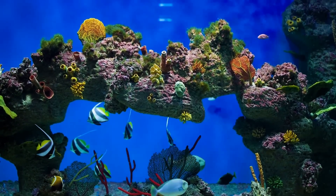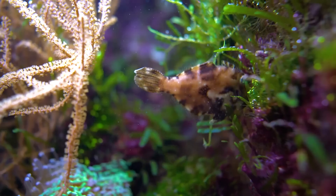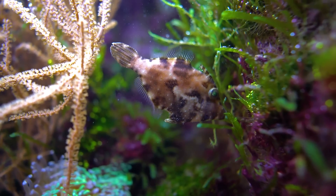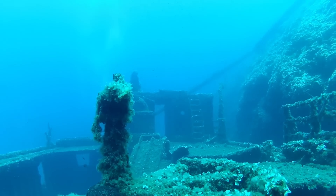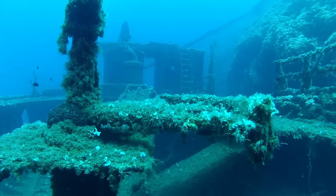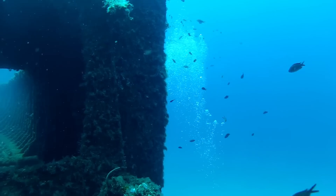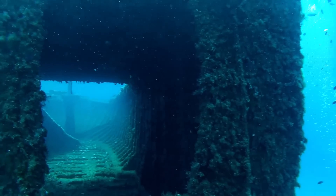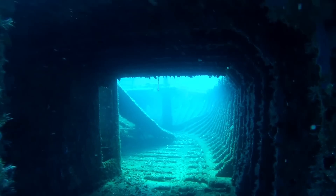In the years since going down, the wreck has been taken over by coral and is home to many fish species and other creatures. The ship itself may not be that interesting, but the coral and sea life that surround it are a spectacular sight. Because of Eta's depth, it remains inaccessible to most tourists and has remained protected from damage by mass dives. Along with strong currents, dives at the Eta are recommended only for skilled recreational and technical divers.